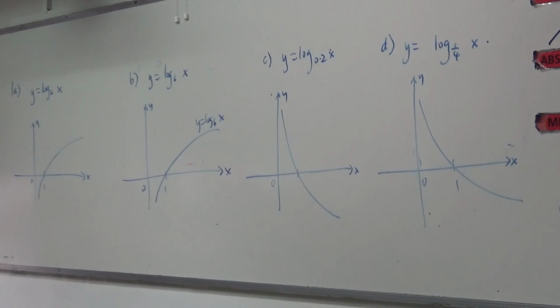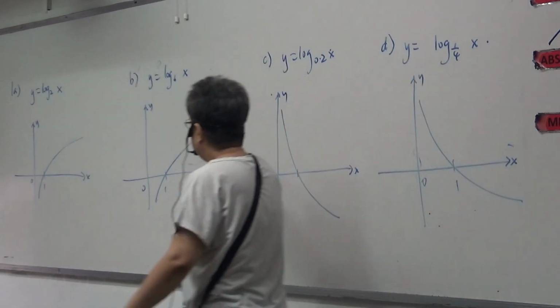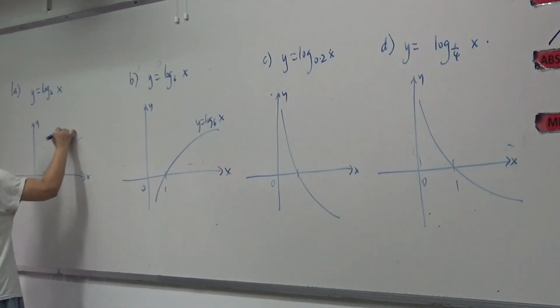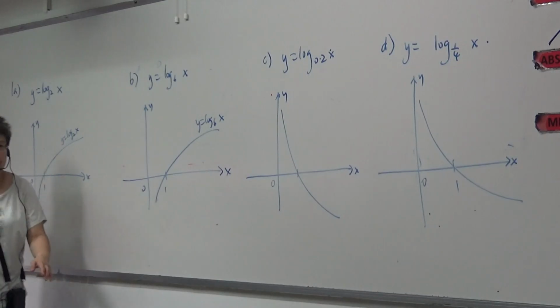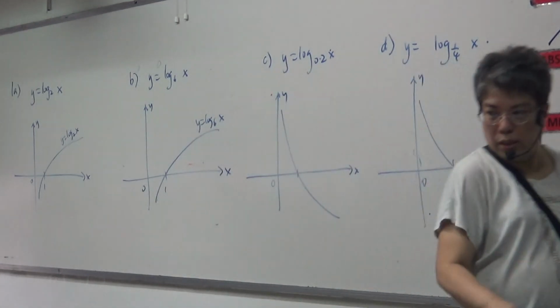Now I want to ask one question. Though the shape is the same, this is y equals log x. Can you tell me which one is on top, which one is below if I draw together? 6 will be on top. 6 will be below, right? Can you see what I'm talking about? Because at 1, this is 2, no? At 1, that one is 6, so it must go flatter. So this is what I want you to realize. Is that okay? Can or cannot? Okay, good.